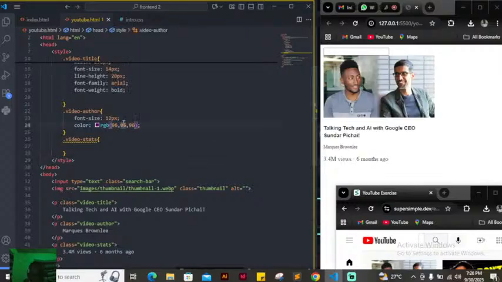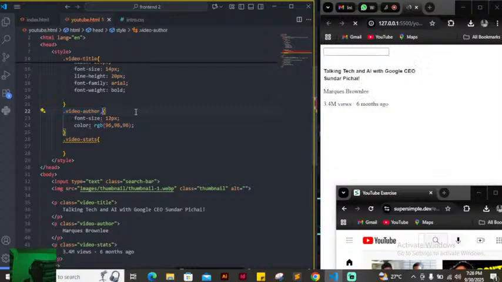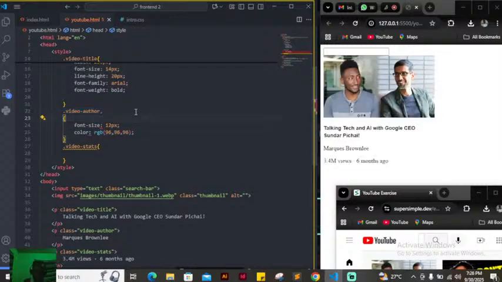Okay, no wonder it was not working for this guy again. Remember, try as much as possible to make your code short. So what I'm going to do now, instead of bringing this one there, I'll just put a comma here. So I'm bringing two classes together so that the effect will be attached to both. Press space here instead of writing that particular class again and again. Is that understood? Yes, sir. All right.